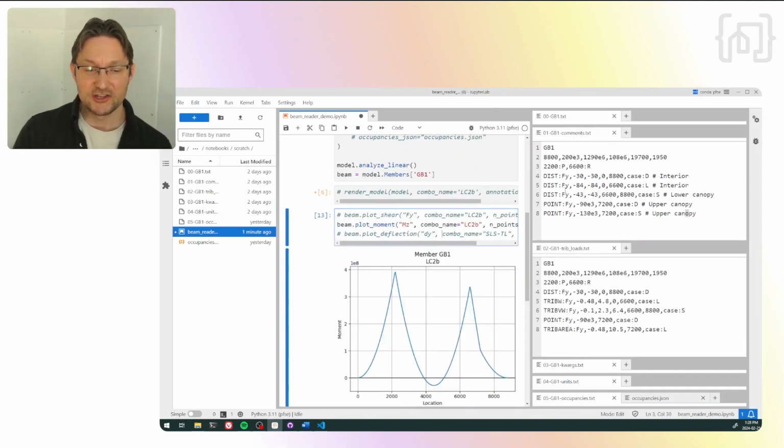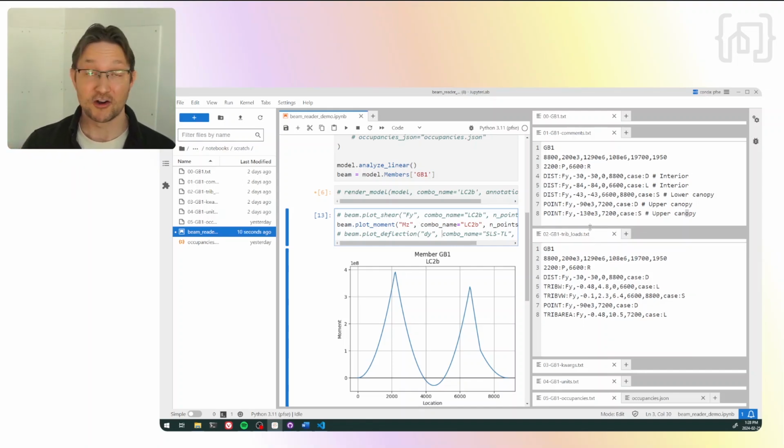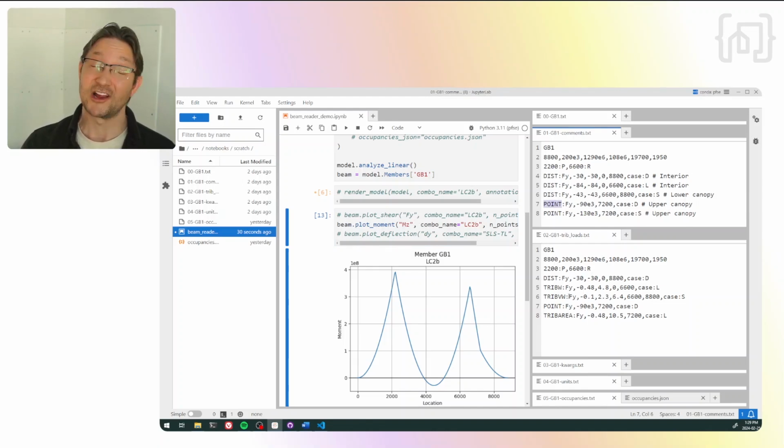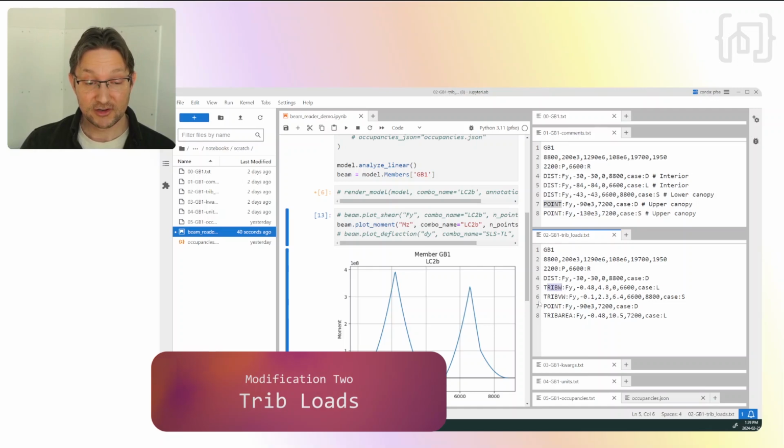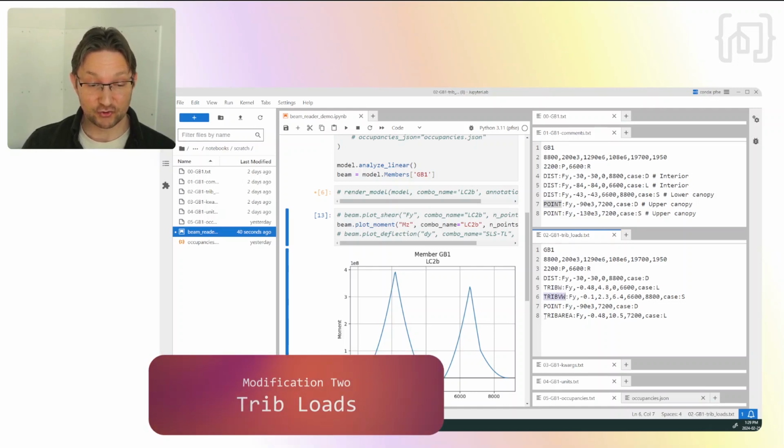Right now I'm specifying a UDL as a distributed load, right? And oftentimes though, we don't have a line load coming down directly onto a member. That line load is basically being generated by other framing members coming into it. In other words, we have to do some pre-processing on our own before we can actually set the UDL. So what if we could do that as part of the beam file? So I've created now, instead of dist, which describes a distributed load, and point to describe a point load, the only two load types I currently have, I added two other load types. Actually, I added three: trib width, trib variable width, and trib area.